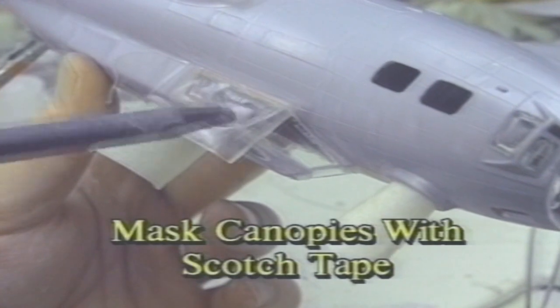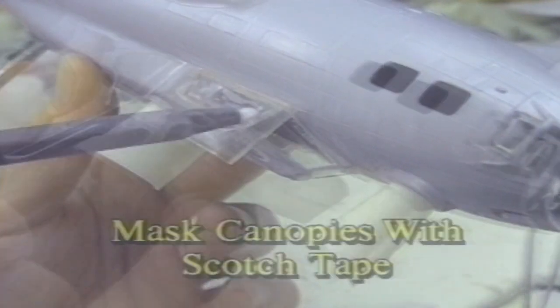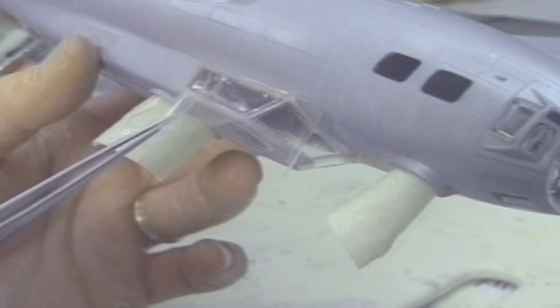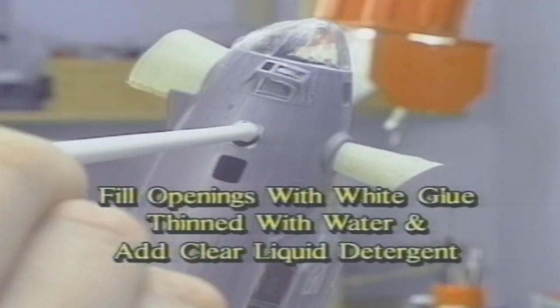Mask canopies using Scotch tape. Stay away from masking tape, it's much too thick. Cut carefully with an X-Acto knife and then remove the excess with tweezers. Small openings like these are best filled with white glue thinned with water with a couple of drops of clear liquid detergent.